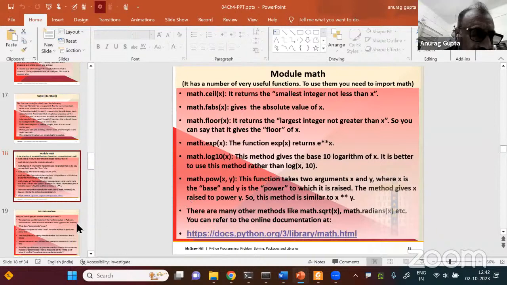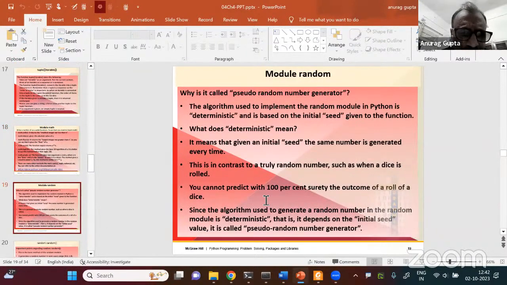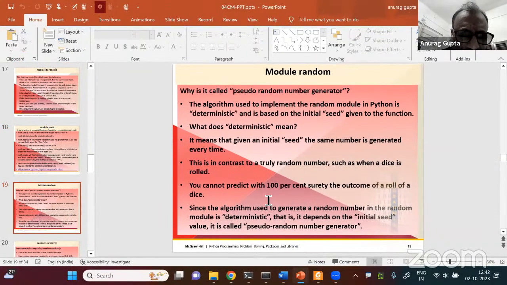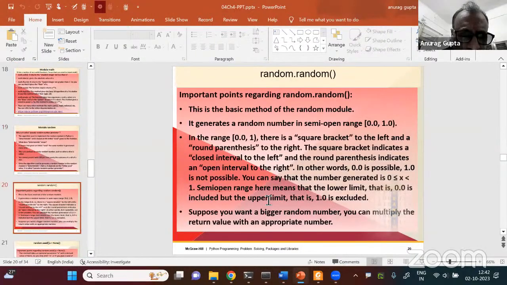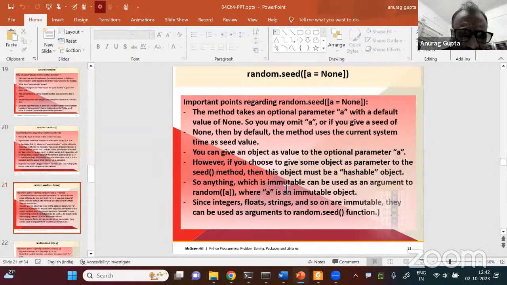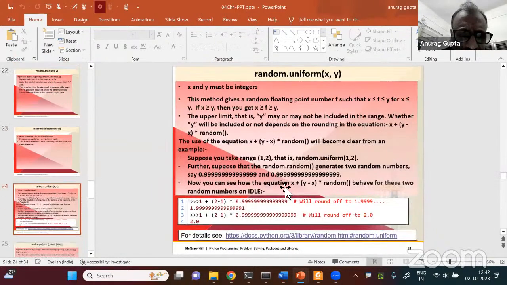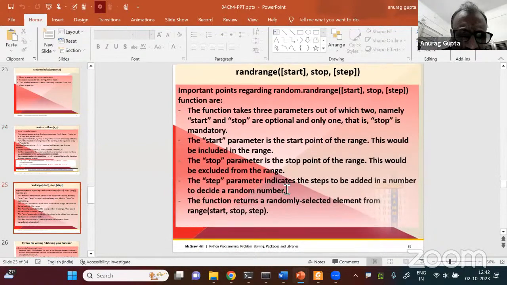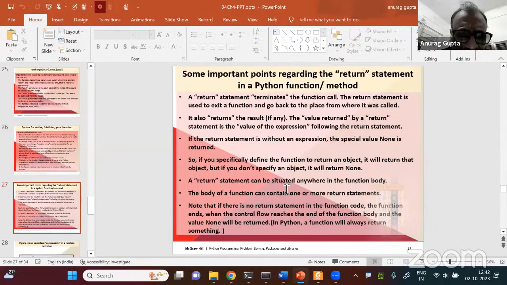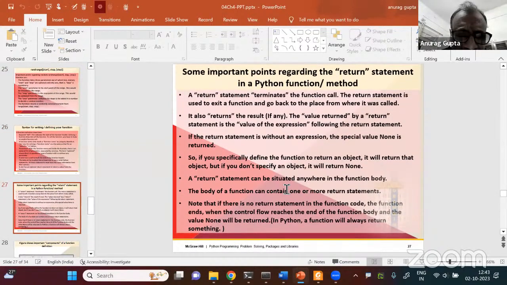Similarly, there's a module called random. This is an important module, but I don't have time for this now. You can skip it. Choice, uniform, range. Okay, let me talk about this.